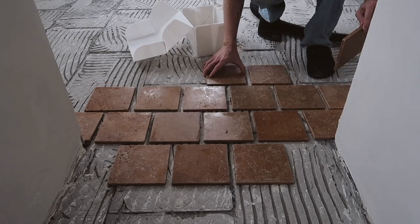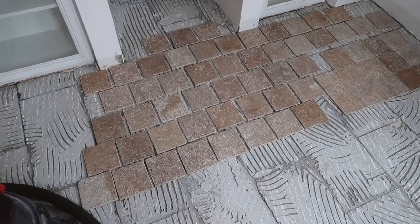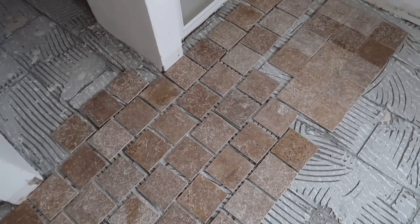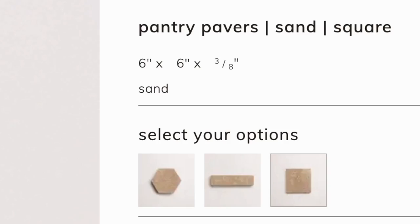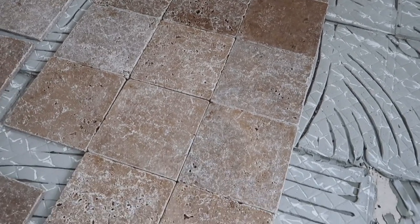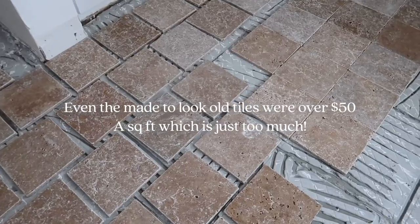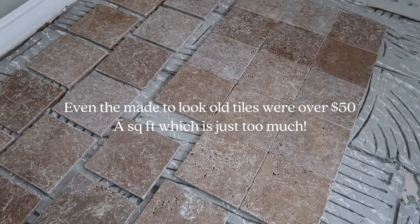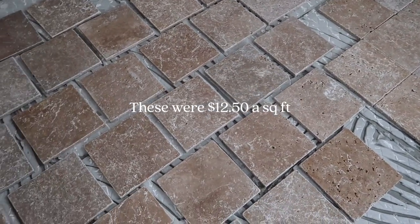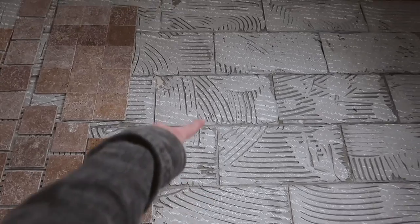Just made it back from Home Depot and laid out some of the tiles on the ground to share the variation. These are from Clay Tile — the Pantry Pavers — and I love them. They are such a pretty color, like a honey taupe-ish. You can see a bunch of variation in the tiles and I love how they have a little distressed look because they're actually tumbled. A lot of the distressed tiles I was looking at were very expensive, and these were a good, more affordable alternative.